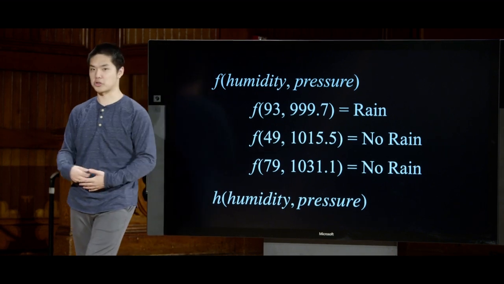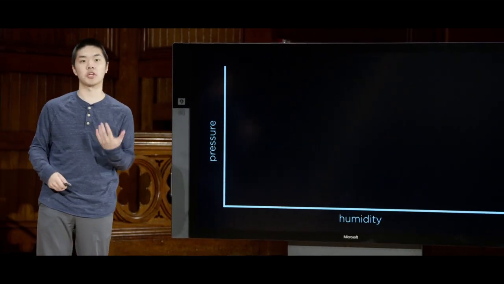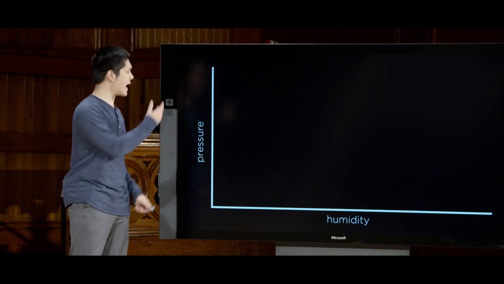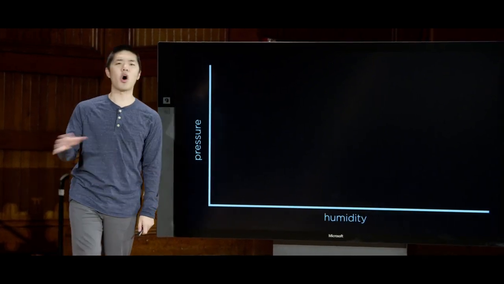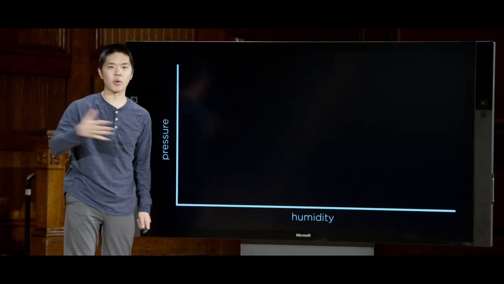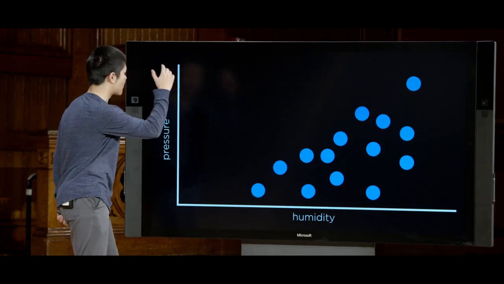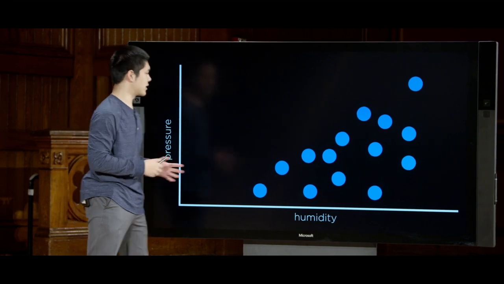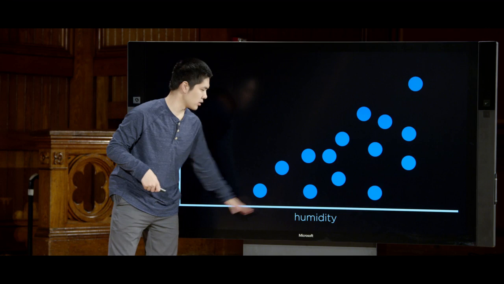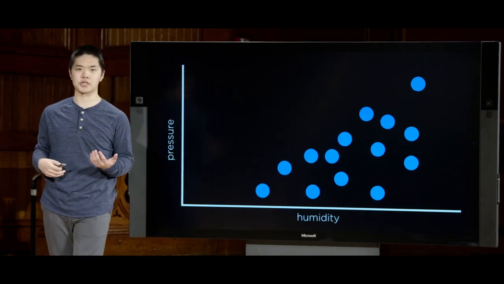So we'll graph things along 2 axes, an x-axis, which will here represent humidity, and a y-axis, which here represents pressure. And what we might do is say, let's take all of the days that were raining and just try to plot them on this graph and see where they fall on this graph. And here might be all of the rainy days, where each rainy day is one of these blue dots here that corresponds to a particular value for humidity and a particular value for pressure.